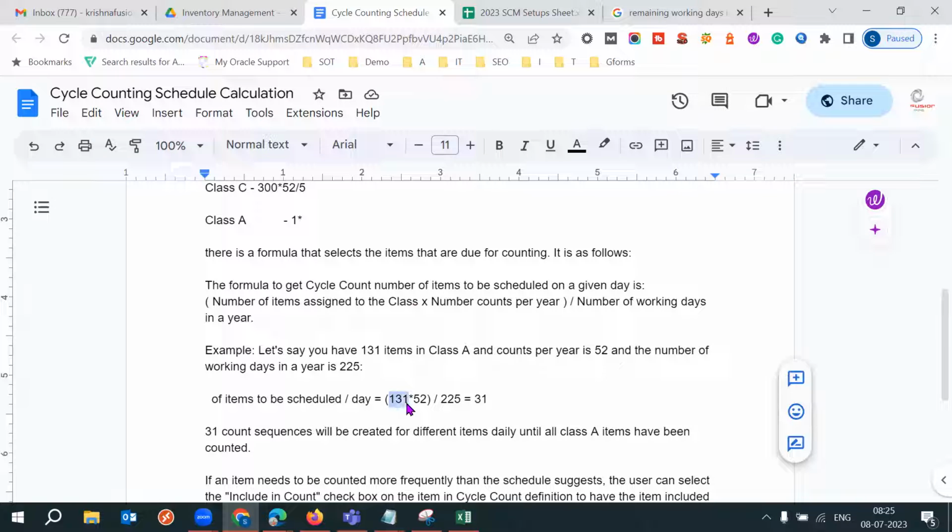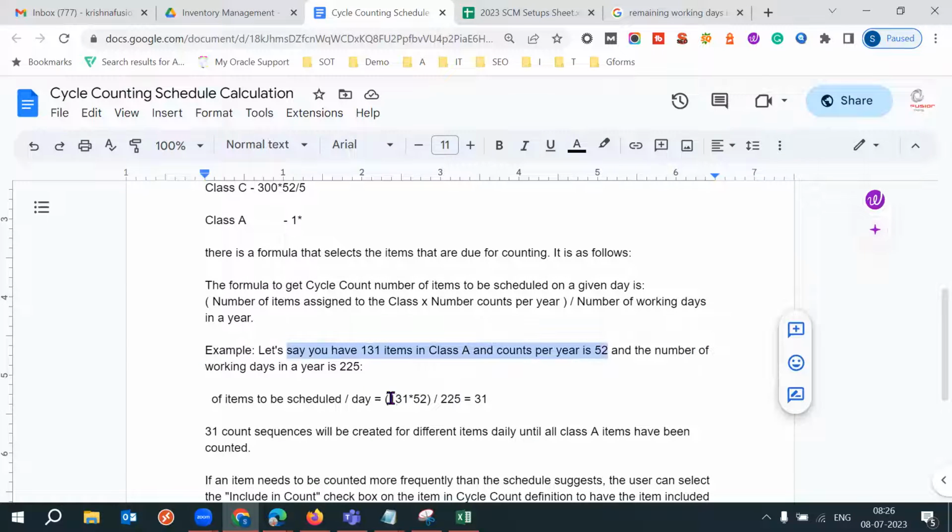So 131 into 52 by 225. This 225 is nothing but working days. And this 131 is nothing but, let's say you have 131 items in class A and counts per year is 52.